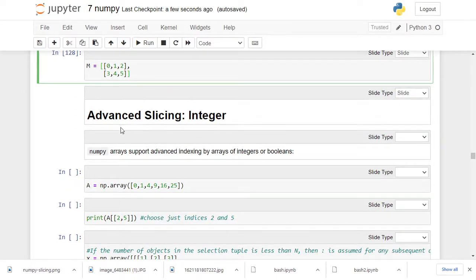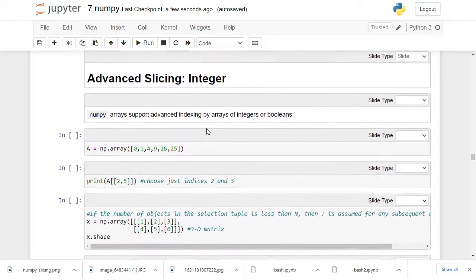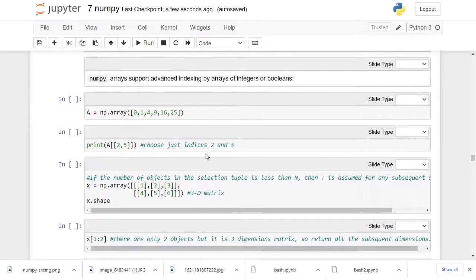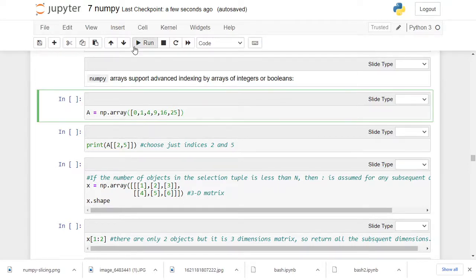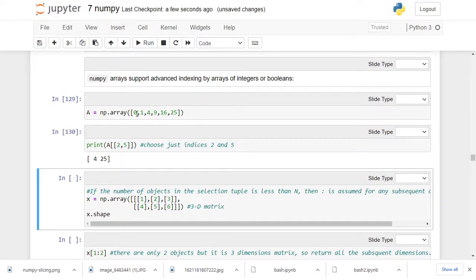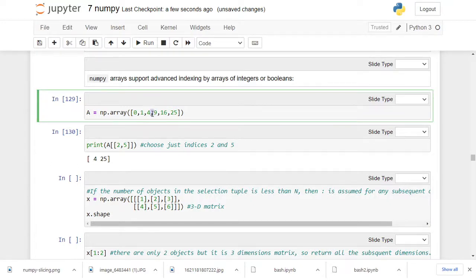And advanced slicing for integers. In this example, we're going to have a one-dimensional array, and we can simply print just the indices 2 and 5. So I have array A, and when I want to print, so 0, 1, 2, from 2 to 2, this is a 2 and 5.